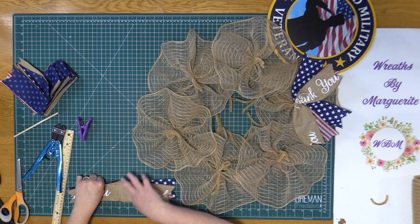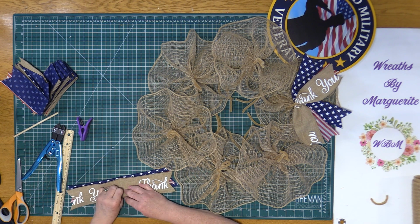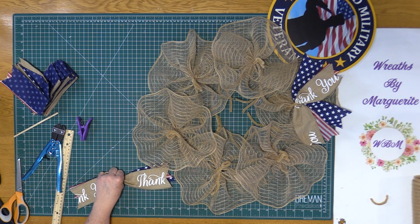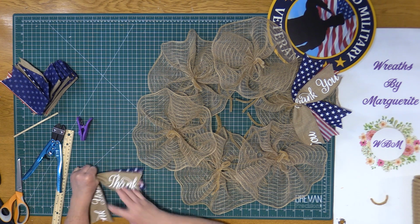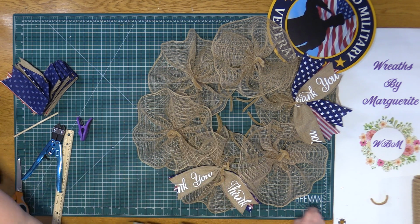We're going to take our next bundle. Take it where that's folded. Gather it up the center. Fold it in half. Take the other hand. Put it in there. One tight.